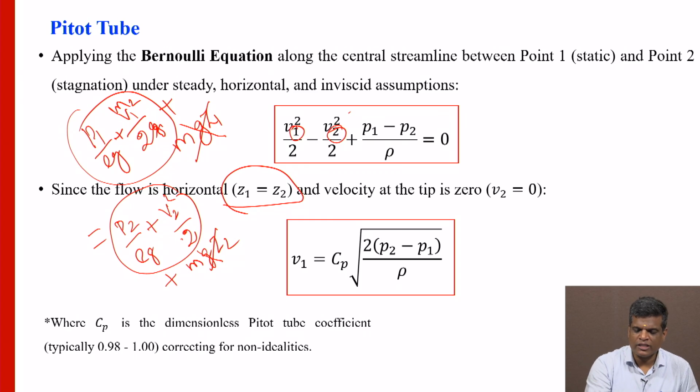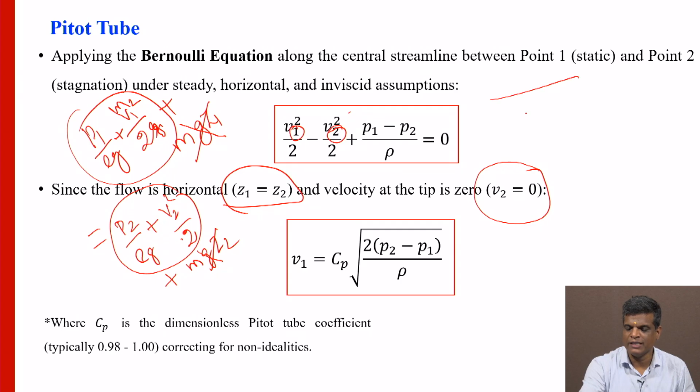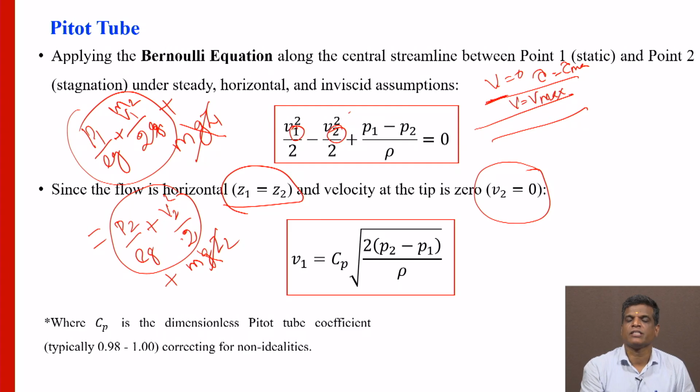So, then the simple modification, because we assume the velocity V2 is 0. Here at the point on the wall the velocity V is always 0. Wherever V is 0, the shear stress is tau max. So, the center point velocity is V max, we call it the maximum velocity, and at that place tau is equal to 0. Wherever velocity is maximum, the shear stress is 0. Wherever velocity is 0, the shear stress becomes maximum.